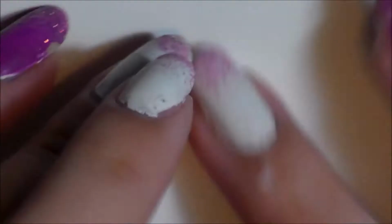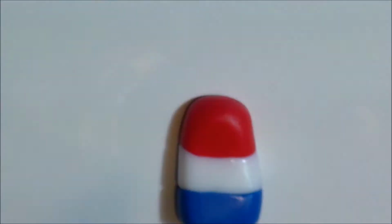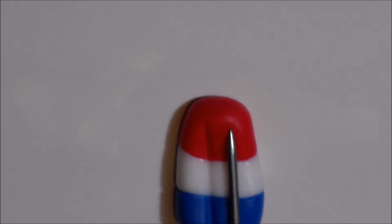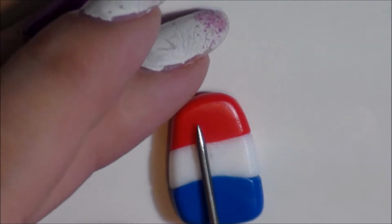On to the second kind. You want to take your base and flatten this as well. Push the red portion in a little bit to make it more round at the top. Then taking the needle tool long ways, press into the clay and sort of wiggle back and forth in 2 different places. Flip it over and repeat on the other side.